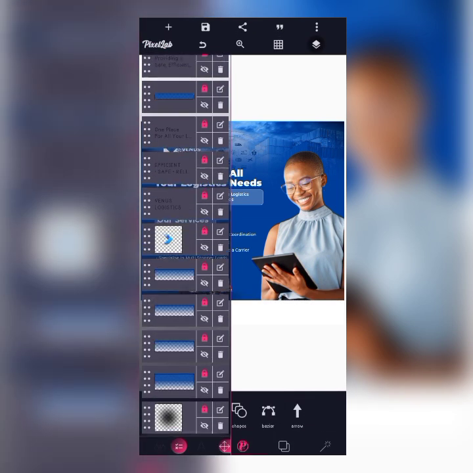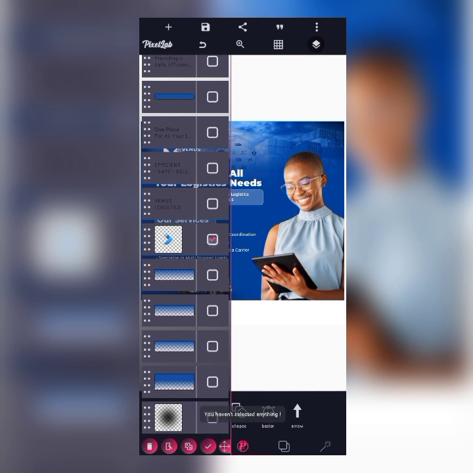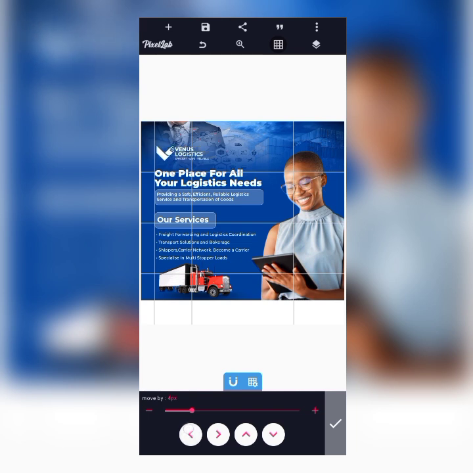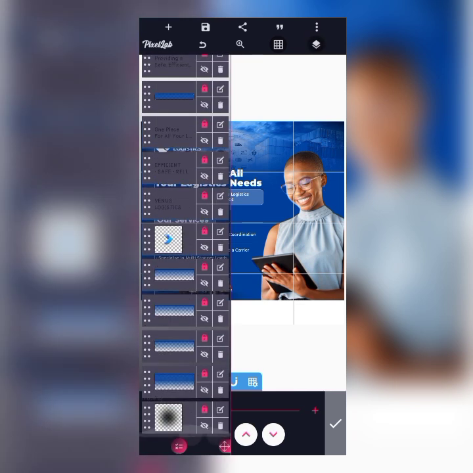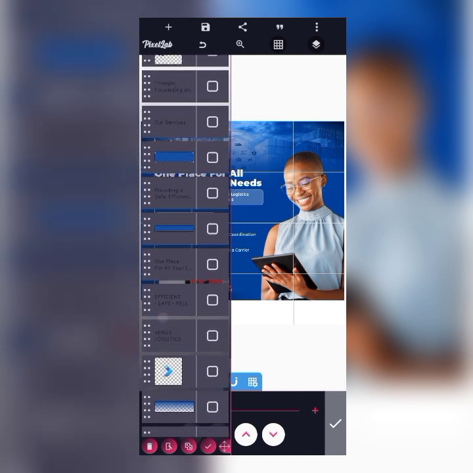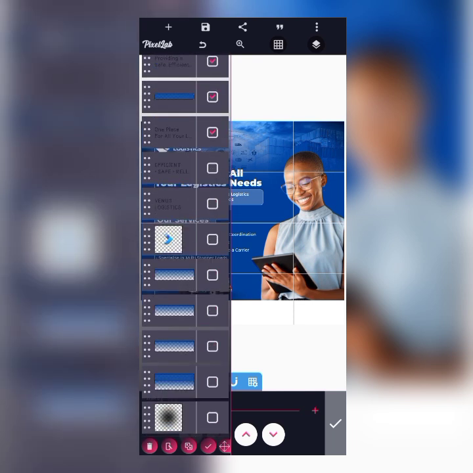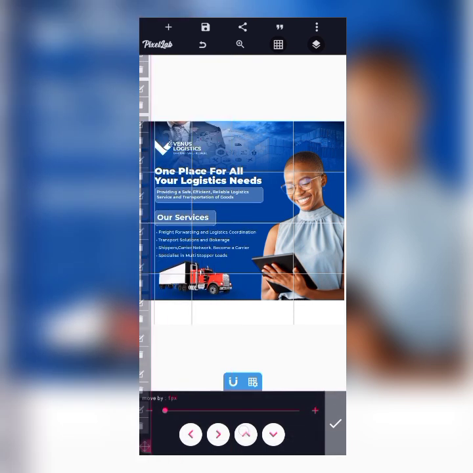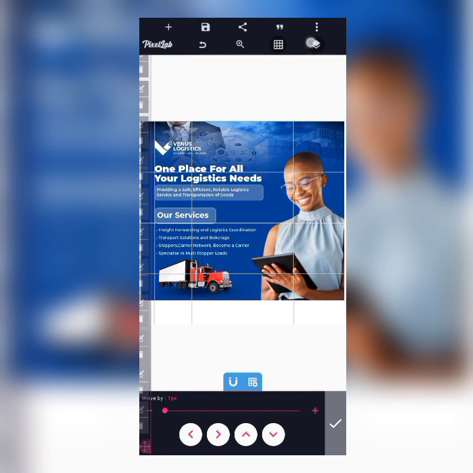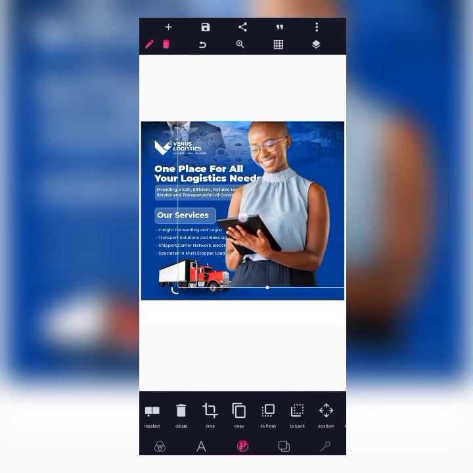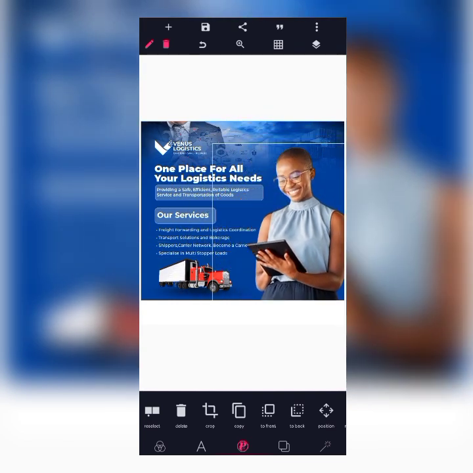So let's bring this up a little bit, right from the brand name. So this should be brought up a little bit. Let's put this beside the alignment here at the side of this blue line. So bring this up a little bit, and then the other text as well, right from this. So take this up, and then this image should be reduced a little bit. Just place this here.